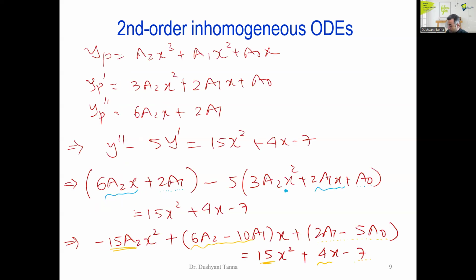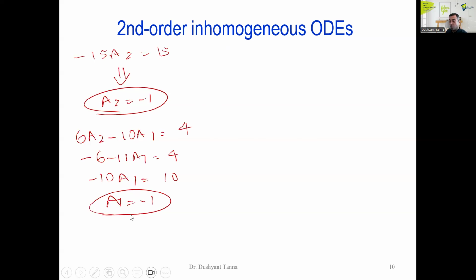Good. Finally, you have to be extra careful here, because if your A2 is wrong, if you don't equate it well, it's a chain reaction. So the error will be multiplied, will grow. So your A1 will be wrong, your A0 will be wrong. And if you're talking about all the initial conditions, everything, the error will be really big, right? So be extra careful when you are calculating, every step. Okay.